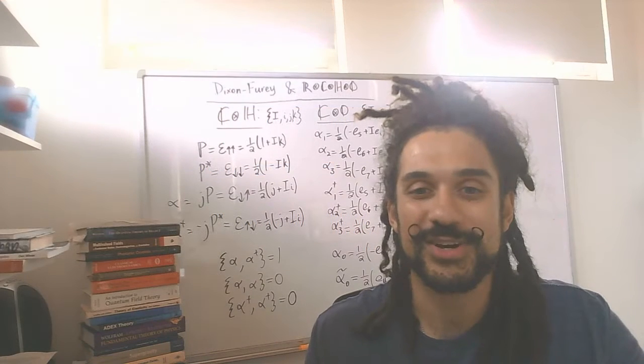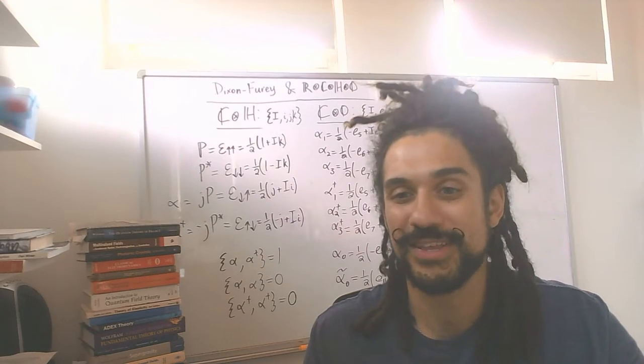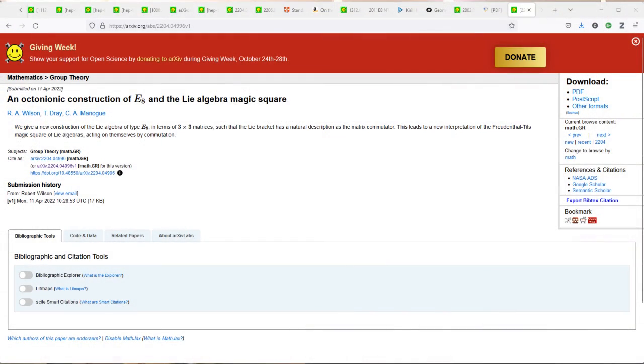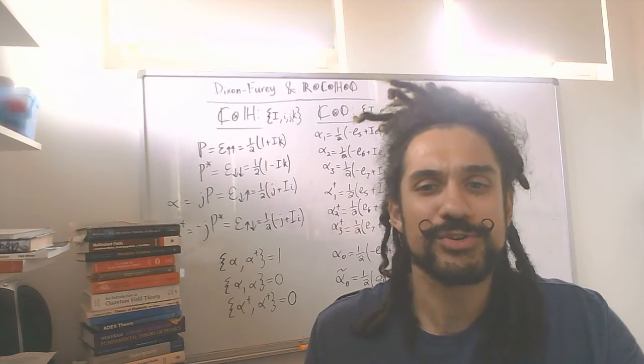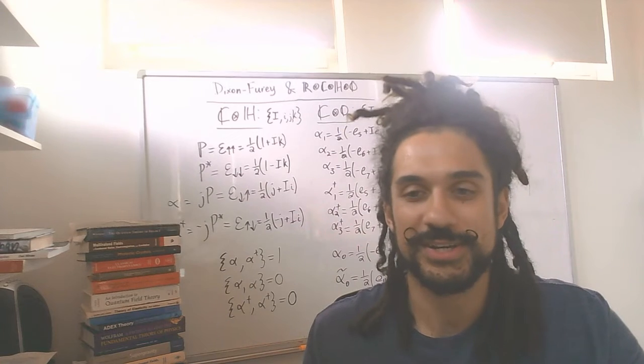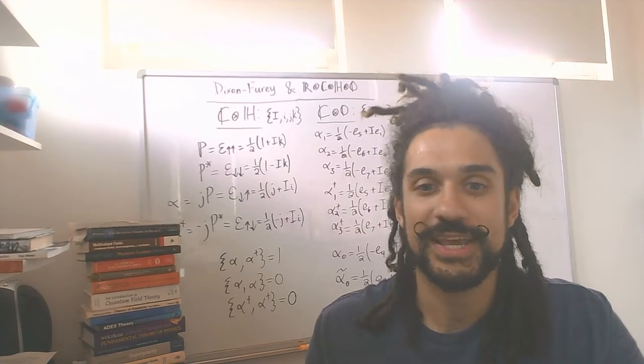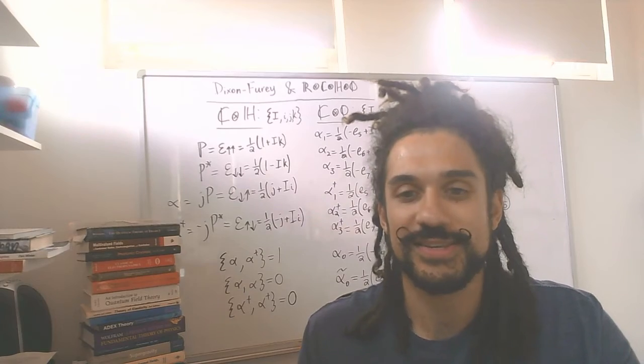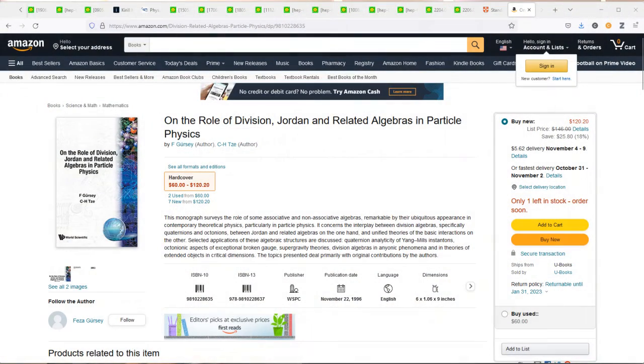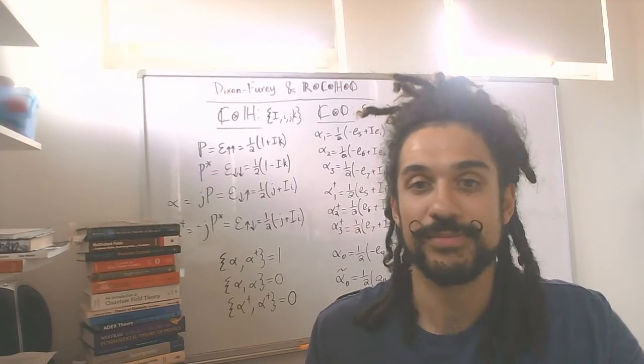The octonionic structure of these exceptional Lie groups is not perfectly understood either. For instance, recent work by Wilson, Dray, and Manogue discusses how to implement the E8 Lie algebra transformations with 3x3 octo-octonionic matrices, but the group transformations with octo-octonionic matrices have not been worked out yet to date. A book by Gursey and Tze provides hints, as this contains most details about F4 and E6 in relation to the octonions, but the scope of this textbook may have never been fully completed, possibly due to Gursey's death.